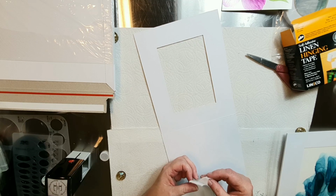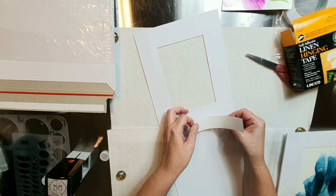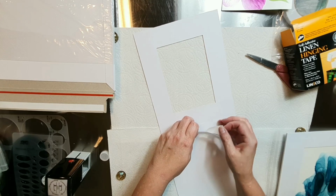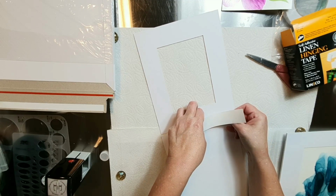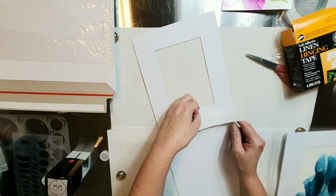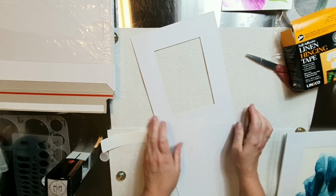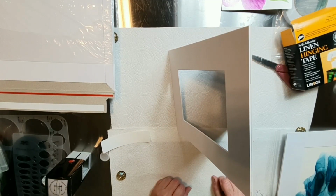There we go. Now, I don't peel mine all the way off because I find it easier to keep my boards together and set where I want them, and a nice even flow as I go if I start and leave it somewhat stuck. So we're just gonna stick that down. Make sure your mats are nice and snug together and the corners are touching. There we go. And then just run it across like that. There we go. And now that is hinged in place, and it will stay hinged in place.